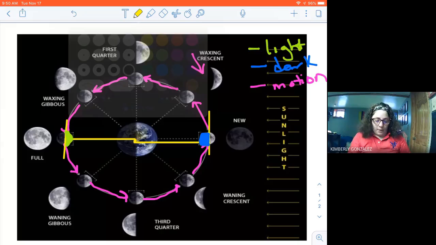You're good? Okay, so what I want you to do is, I'm going to do it as well here, but I want you to try and draw this the exact same way for each of the other 6 phases. See how much you actually see versus how much is actually in darkness. All right, so I want you to do that now.